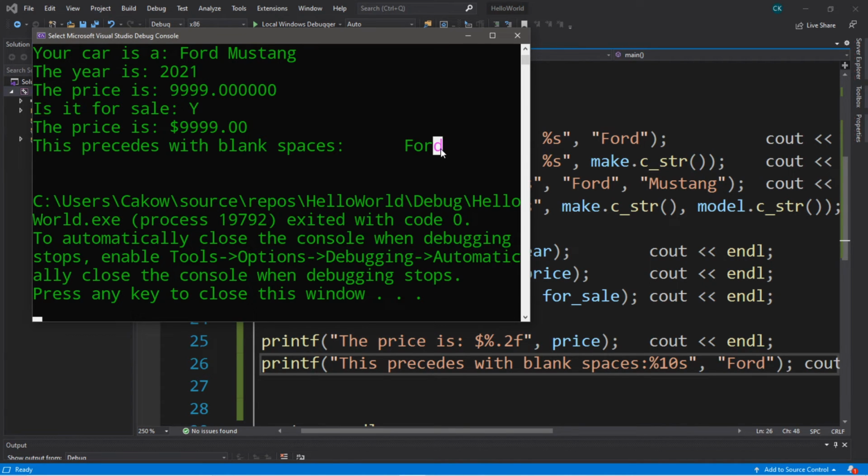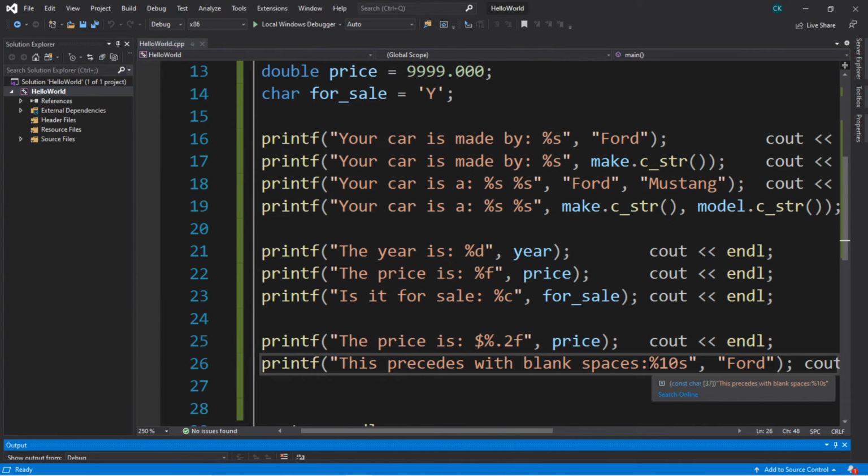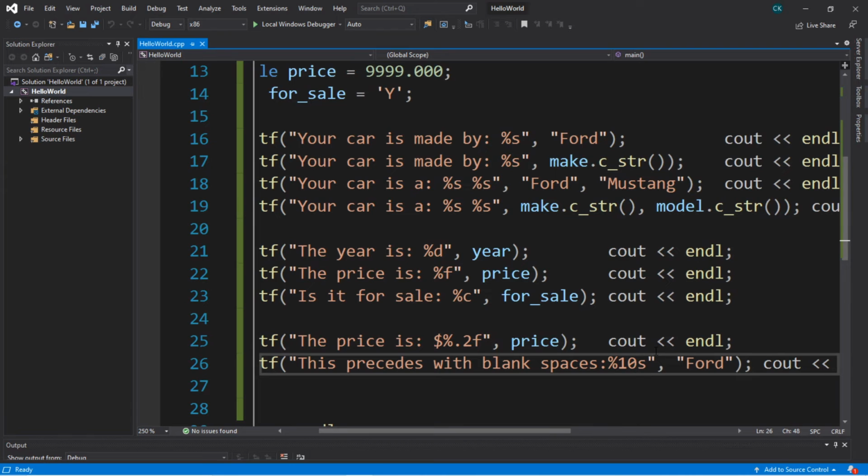So altogether, we would have 1, 2, 3, 4, 5, 6, 7, 8, 9, 10. So you're basically assigning room to actually display your value. This would be really useful if you're displaying a column of information and you want things to be lined up naturally. So that would be a good use to precede some information with some blank spaces.